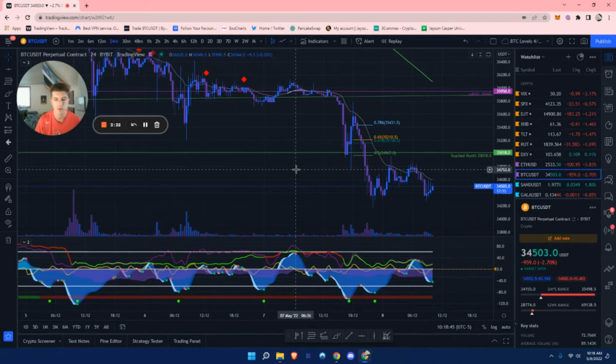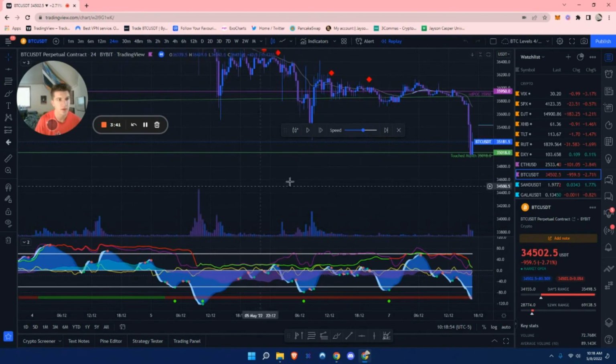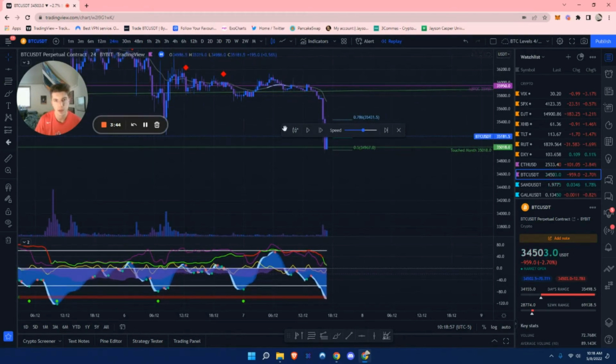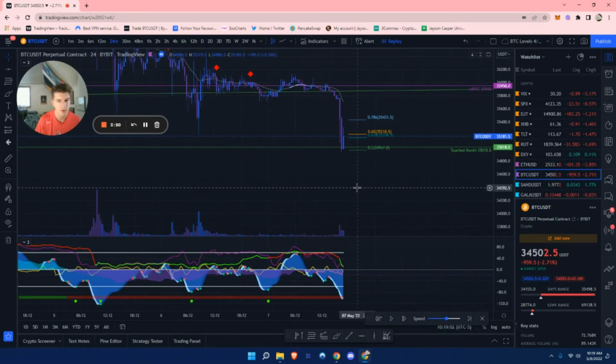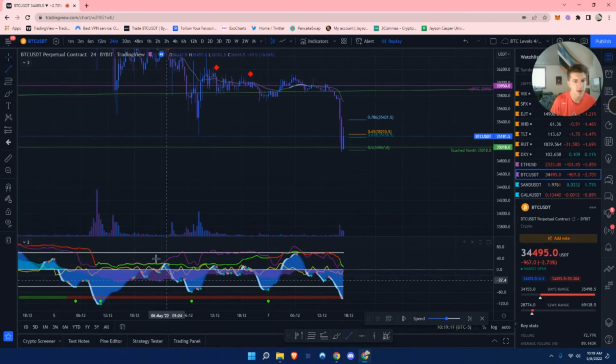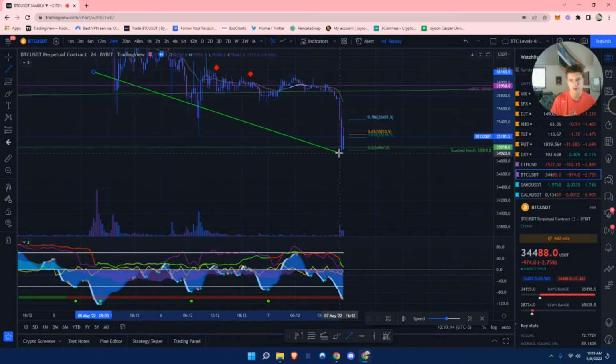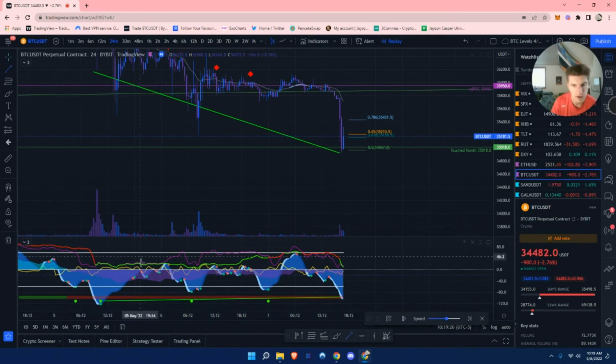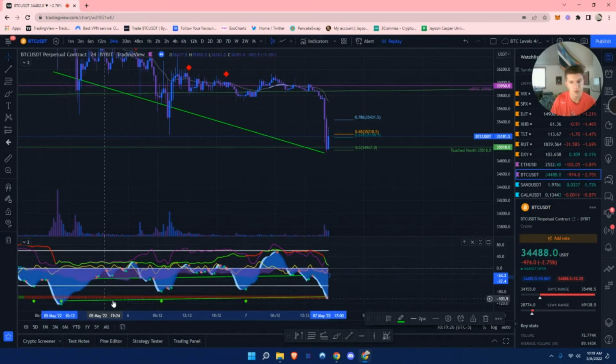What I mean by front running them is, say, let's go to replay mode. And so here I am on the 24-minute, and you can see that price is coming towards the level. It's bouncing off of the level. And here you can see on Market Cipher B that we are getting a 24-minute bullish divergence at that level. Price is clearly coming down, making lower lows, and here you can see momentum coming up along with money flow, kind of. However, you don't see a green dot yet.